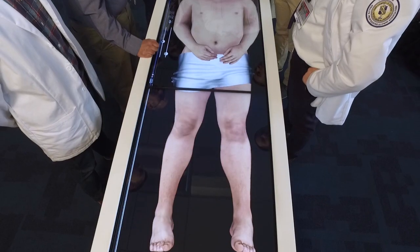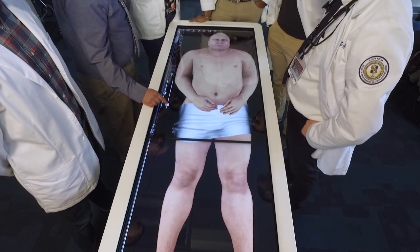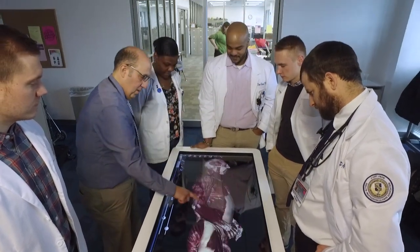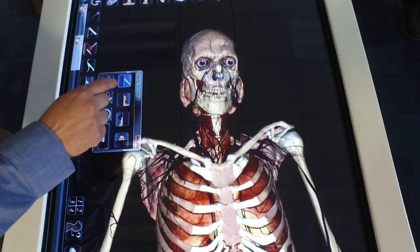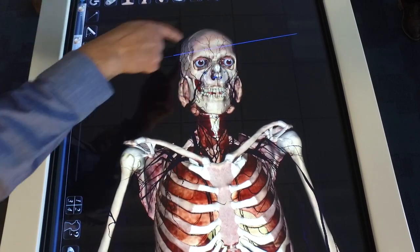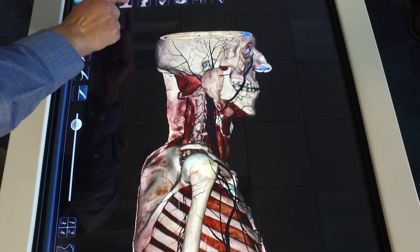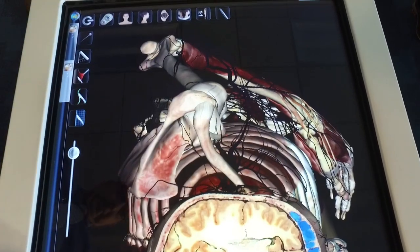The information is acquired in the hospital and then is streamed down to our facility here, where we recreate the body in three dimensions. It's an excellent tool in the world of forensics because a lot of times when you do a traditional autopsy, you destroy the body and destroy the evidence. This way everything is preserved.